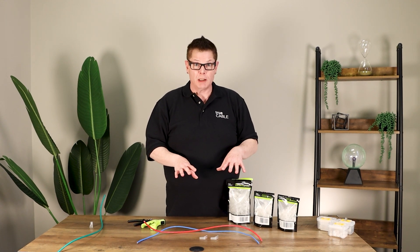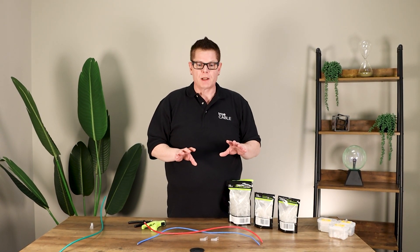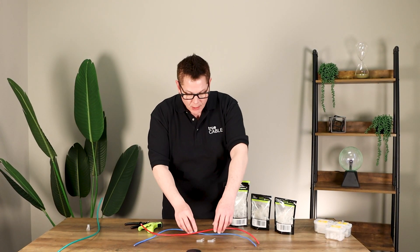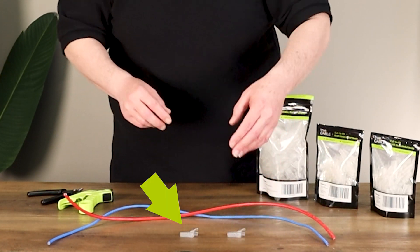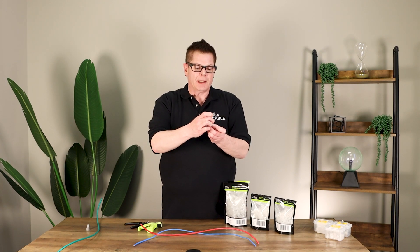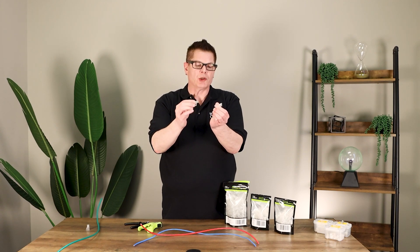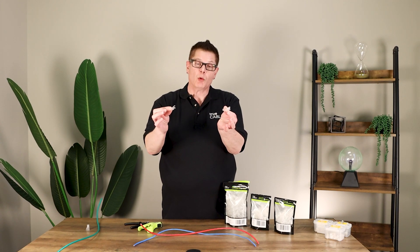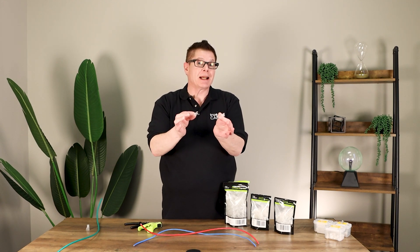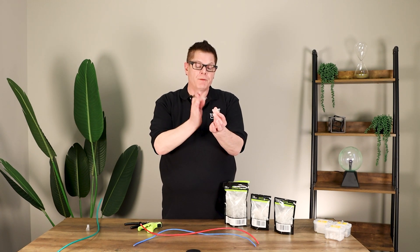There are some nuances you need to be aware of with cut-to-fit boots. We offer two sizes — large cut-to-fit and small cut-to-fit — and a lot of customers have questions about exactly what the difference is. These cut-to-fit boots have locking latches, hard plastic bars that go into the rear of the plug. Once they go in and you terminate your cable, the boot is locked to the plug, so if you make a mistake during termination you have to cut off the entire assembly.